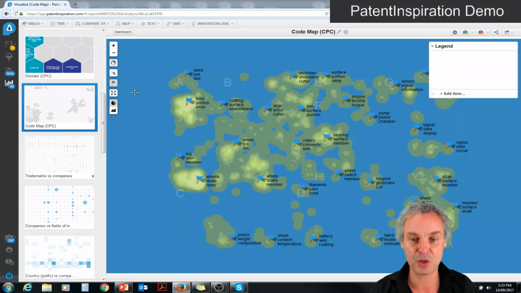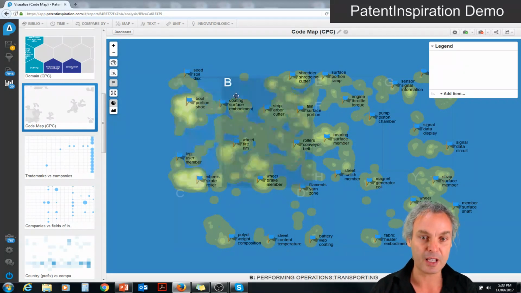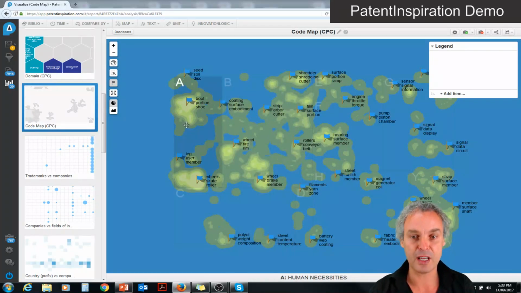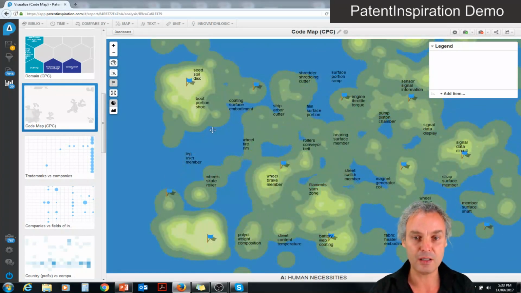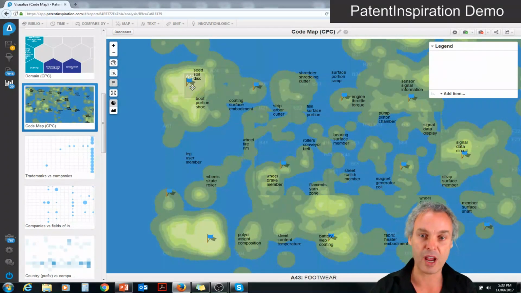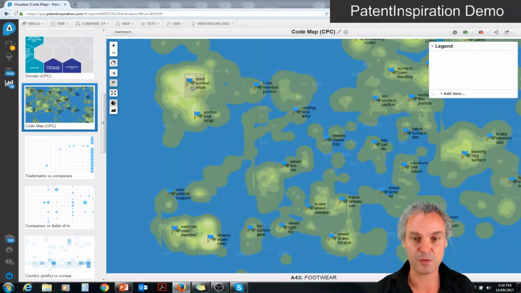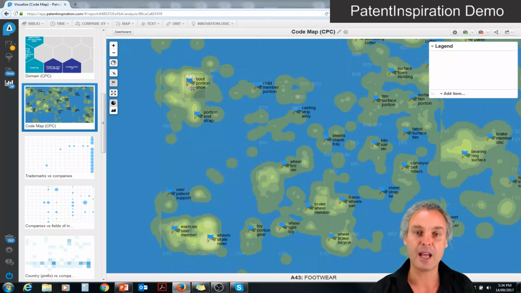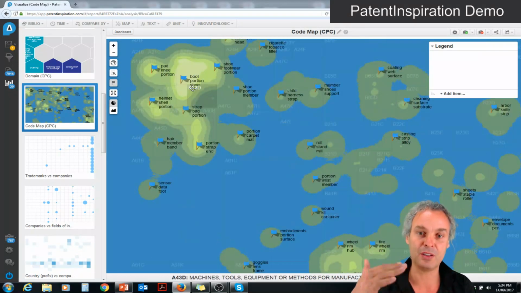So, in detail, domains. In the same way, we have created the code map, and the code map is one of my favorite maps, because it shows you all the patents on one grid. As you know, there are about 250,000 classes. So what we built is a classification grid, A, B, C, and so on. If you go into A in detail, A has its subclasses, so here you have A43, which is footwear, and you can click again, and always go down and down to the level of the patents.